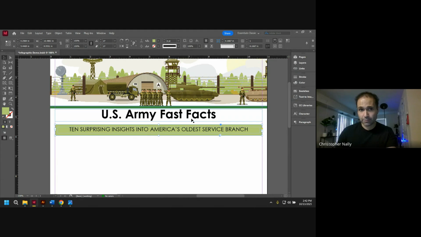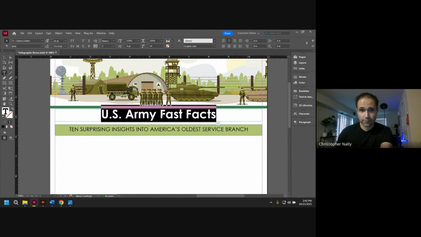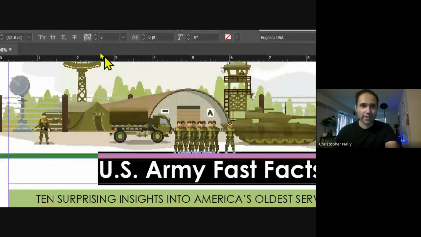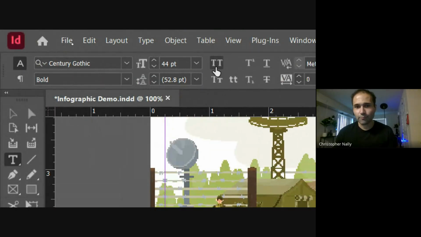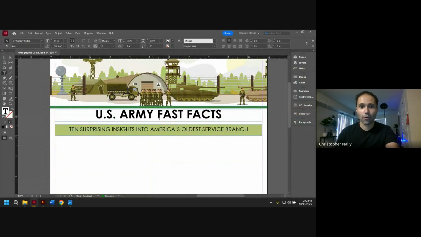So if you did title caps like I did when I typed it out, what I'm going to do is triple click 1, 2, 3, select all the text for our title, and check this out. In the context menu up here, there's 2 capital T's, TT, big T's. If you click on this, it's going to change all of your text to all caps, just like that. So you don't have to retype it out with caps lock on or hold down shift and do it. It will automatically do it for you. Pretty cool.